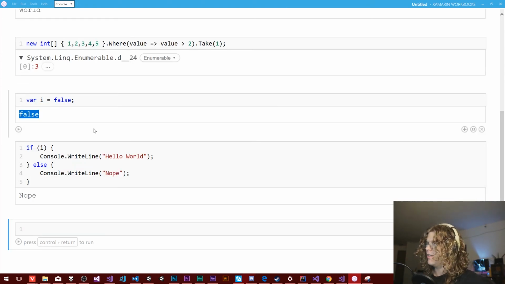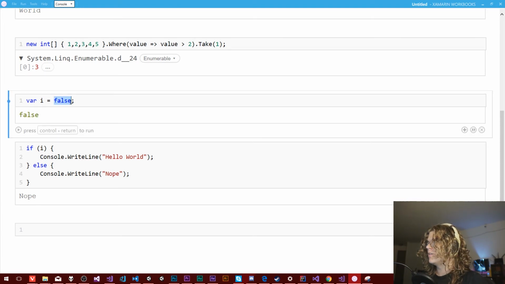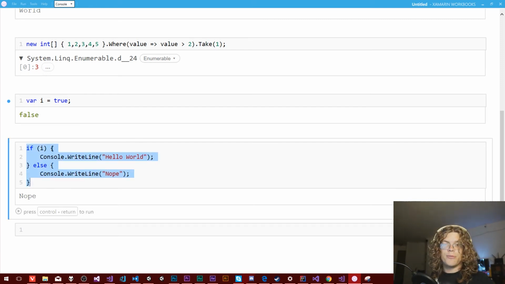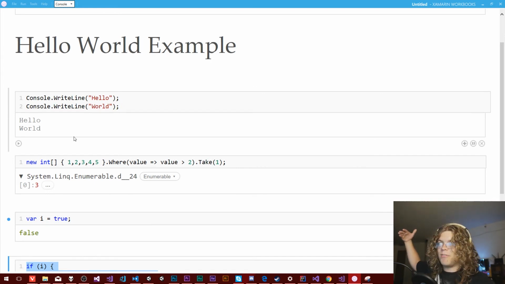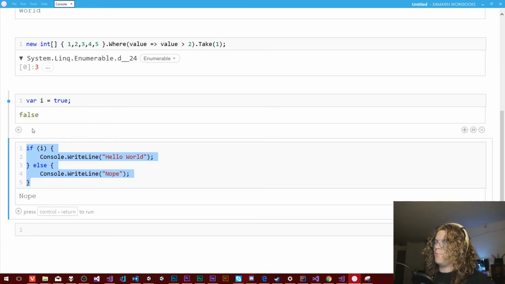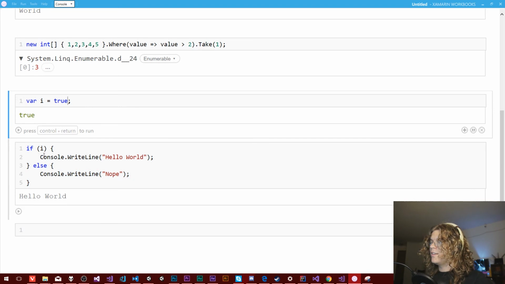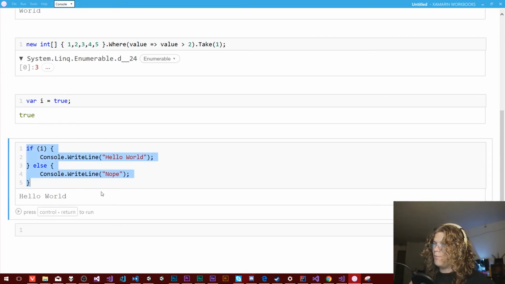But if I go up here and change this to true, I'm curious. So theoretically, we're going to set I equal to true, but I'm curious if it will update this as well. So variables we set in cells above this, I'm curious if those values get persisted between cells. And they do. One thing to keep in mind is you saw I just ran this one. I ran this cell, and that actually updated the one below. So from my quick experimentation, they are connected.